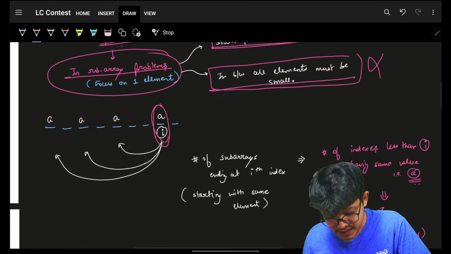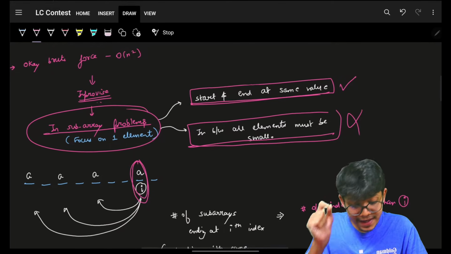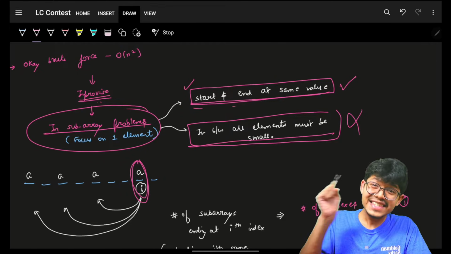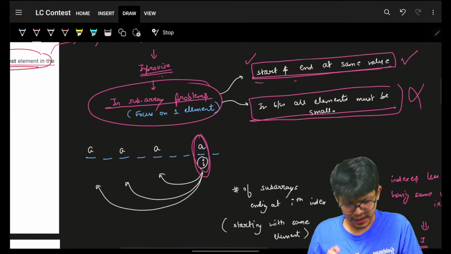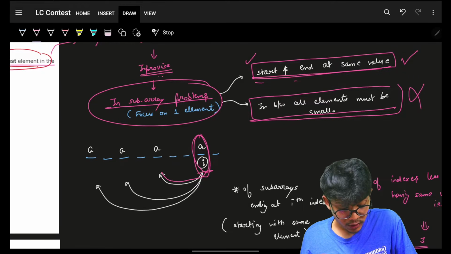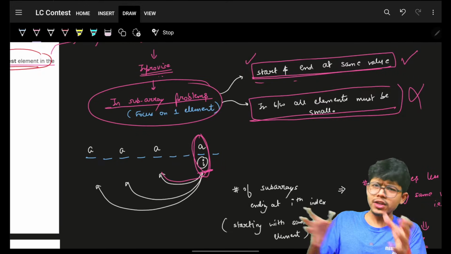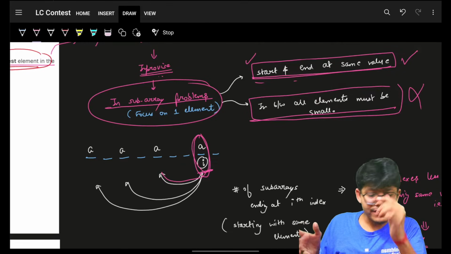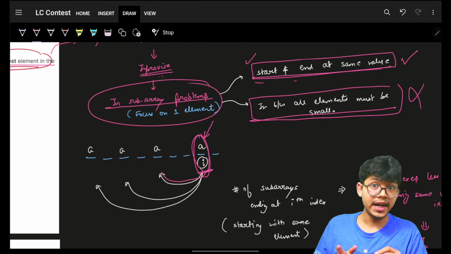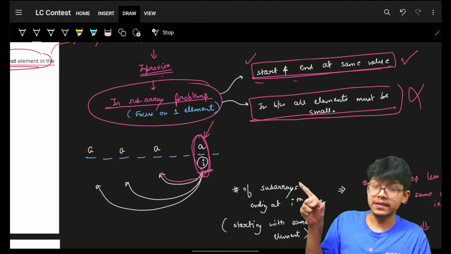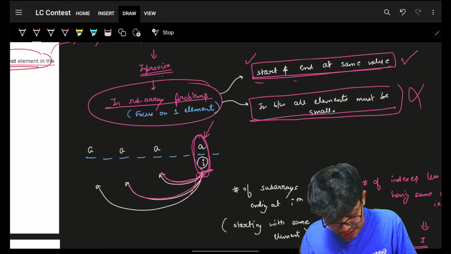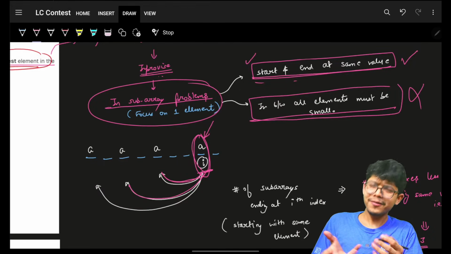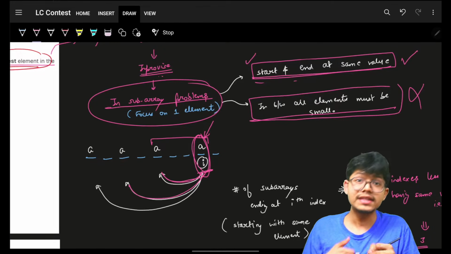So I will go to this index, and my main aim is that I have to start and end at the same value. So I will do one thing: I know that I am at a specific index i, and usually I just go to the back. Then I will look for the exact same value. Right now I can see I am standing at A, so I will also look for A previously. Now, if I am looking for A, then it will be very obvious that, for sure, this is one subarray which I can make.